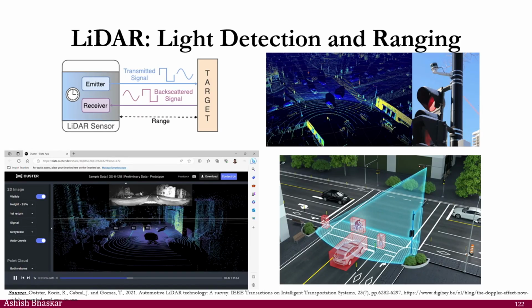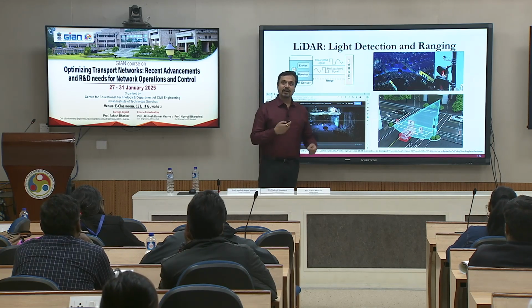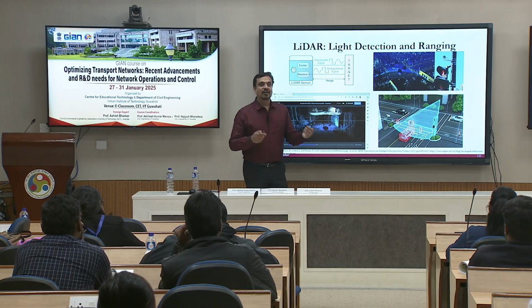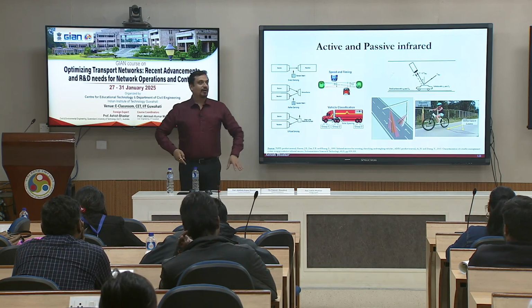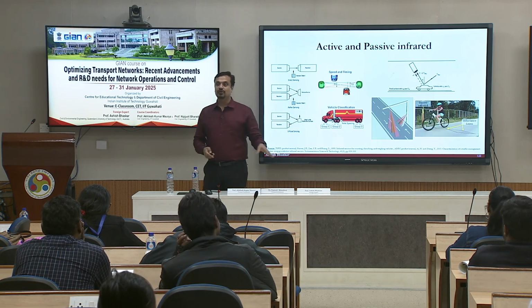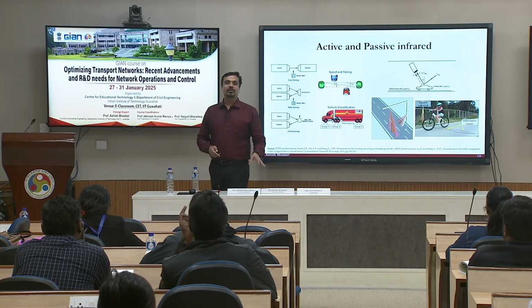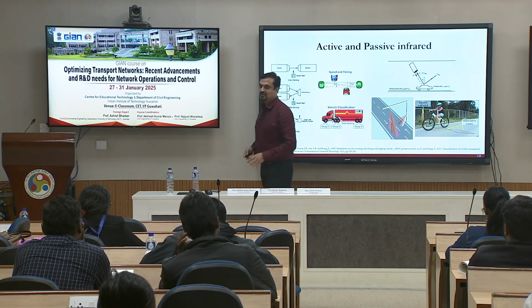So this one was just to give you an overview that our legacy systems are there, which are powerful, which are used, and I have given you a number of examples that they are working well. You don't need a manual person to control it. They can work in an automated manner, which requires optimization and a lot of engineering work behind it, but they are working fine. But they are still only focusing on the car. We are not able to fully capture the mobility of other road users. So even though our algorithms can be strong enough, if you cannot detect them, you cannot make a very optimal decision.